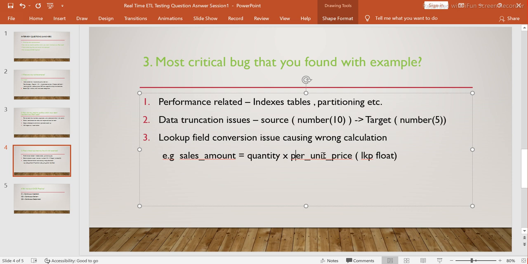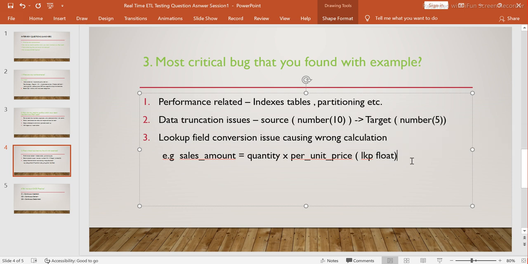When I performed the lookup on this particular value, I got a float value from the lookup table. The per unit price value was float, but when I traversed the pipeline after the lookup, in the next transformation the data type of this unit price was by mistake converted to integer. Do you know what is happening here? When you get a float from the lookup and it gets converted into an integer, there is a certain data loss. The floating point decimal places got lost, right?